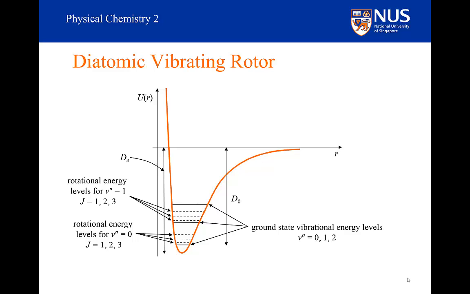I know they are in a particular electronic state, so the electronic state is just defined by the potential function. So given this electronic state, I only need two quantum numbers to define the energy of a particular molecule, its vibrational quantum number and its rotational quantum number. Because once I've got these two numbers, I know how much rotational energy it has and I know how much vibrational energy it has. And if I want to know its total energy, I can just sum it together.